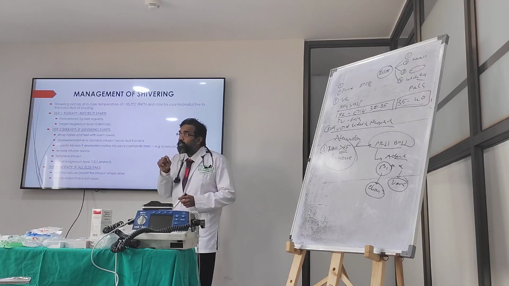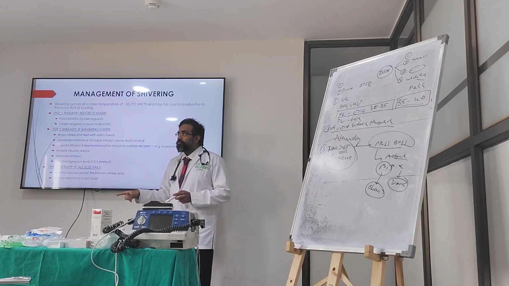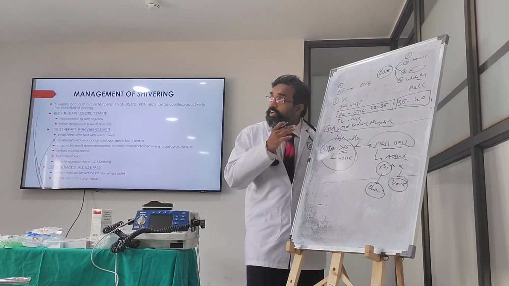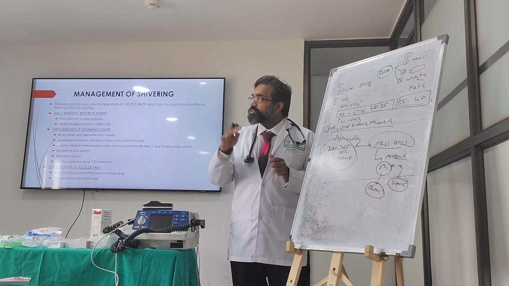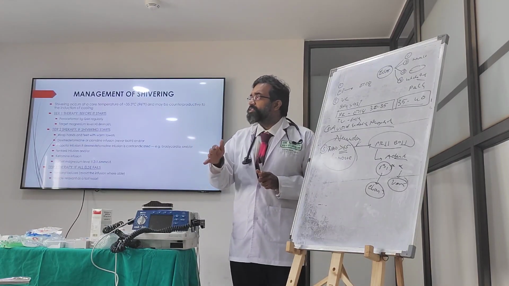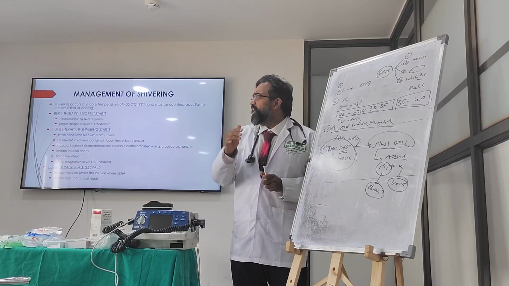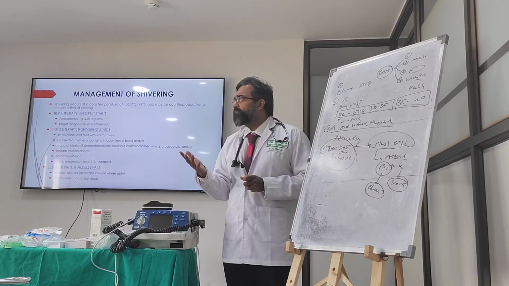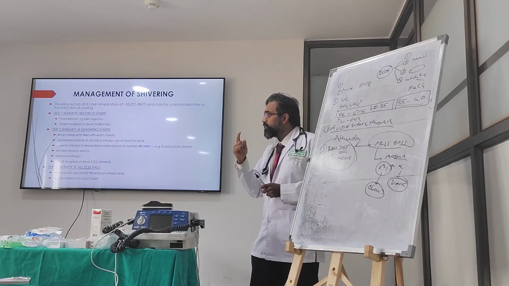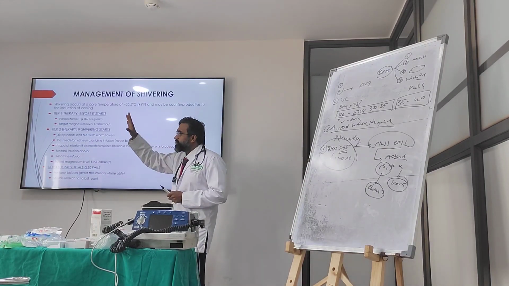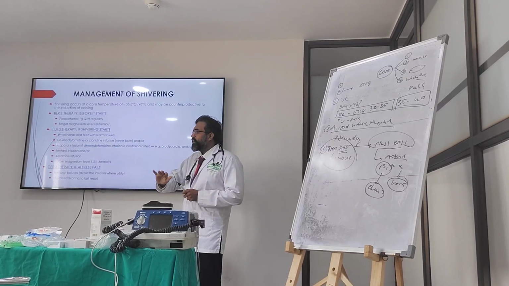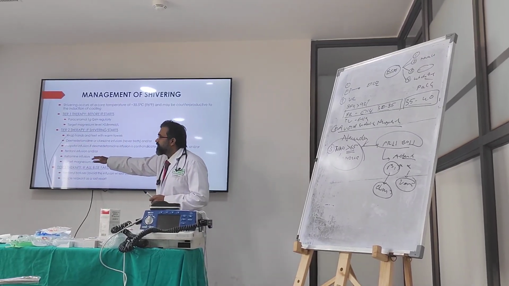Now the dose for ketamine is different here. What was the dose we said? 0.1 to 0.3. Now the dose over here is 0.3 to 0.5. Okay, so the dose becomes higher. So if you have started sedation at 5 milligram per hour, I will go to 15 milligram per hour immediately if the patient starts shivering. You understand? The dose is different. When we said sedation at that time, it was 0.1, 5 milligram per hour. Now we are going directly to 15 milligram per hour, which will prevent shivering.